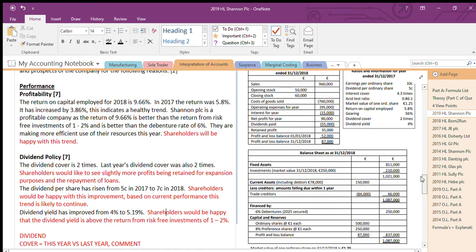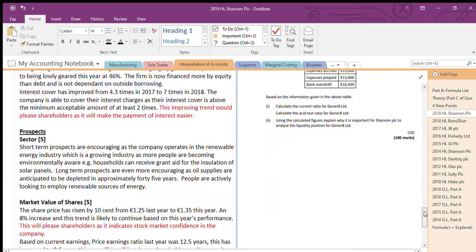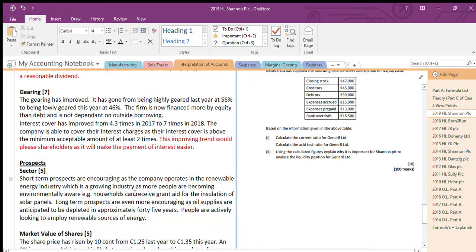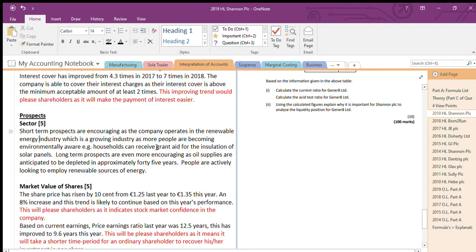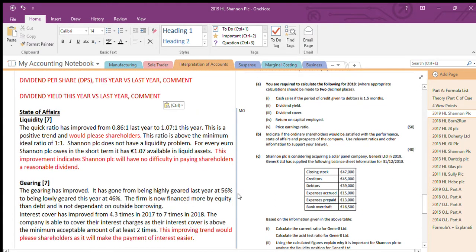There's four more. We'll be looking at the liquidity, gearing, sector, and market value of shares, but they're very, very similar. Sector is actually different. Sector, you're just talking about what they're operating in, and I'm just going to give you a spiel that you can write about for all the different sectors. So we don't even have to worry about that too much. There's no calculations. You're just saying how the renewable energy is doing versus how construction is doing. And to be honest, for your exam, you're going to say that all of them pretty much are doing bad because of COVID. But the other three, market value of shares, gearing and liquidity as well, I'll go through the next day.